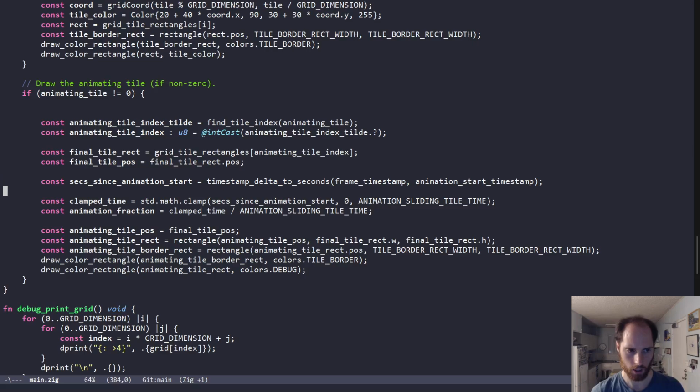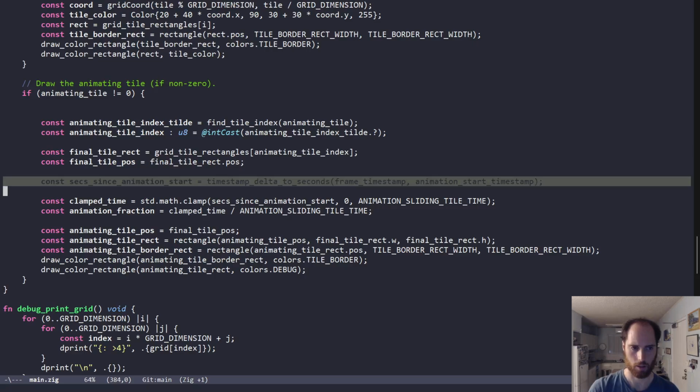Well, we don't want to clamp it for 1. I think clamping this is unnecessary, actually.